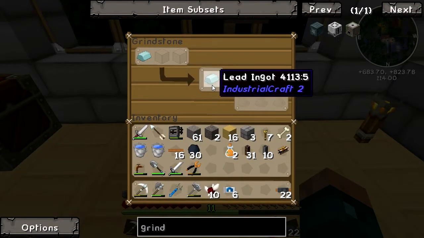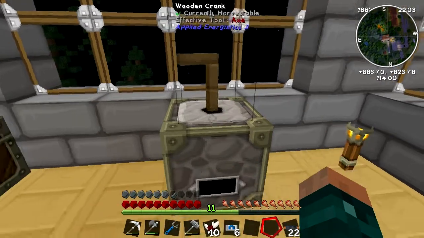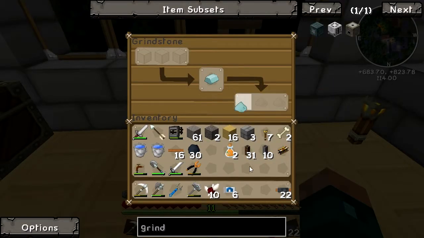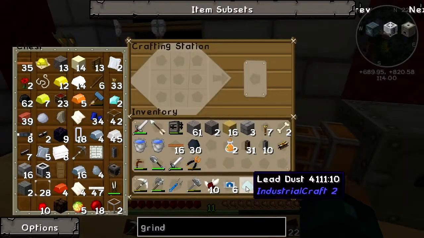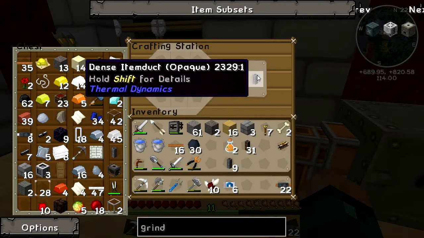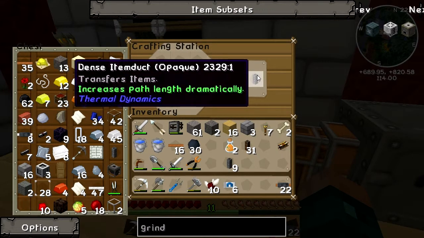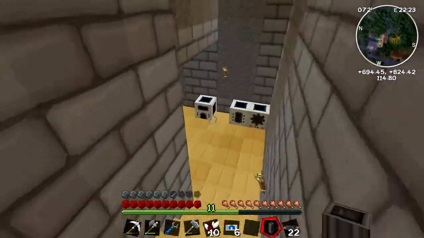And what you'll see is that that has been sucked into there and is slowly going to turn into a lead dust. There we go, one lead dust. That is all that I need. Take your lead dust, combine it with your item duct, and what you're going to get is a dense item duct. Okay, it increases the path length dramatically.